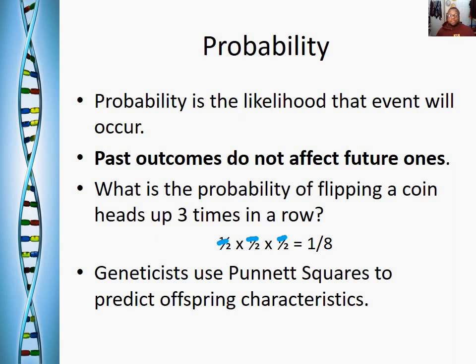So geneticists use Punnett squares to predict offspring characteristics, or the different alleles that an offspring will get from a parent. That pretty much explains the probability behind each offspring in a family being able to inherit certain genetic characteristics. Every time a family decides to have a child is a whole new ball game. So the chances that they had a blonde hair, blue eyed kid, or a brown hair, black hair kid the last time does not affect the chances of having the same outcome again in the future.